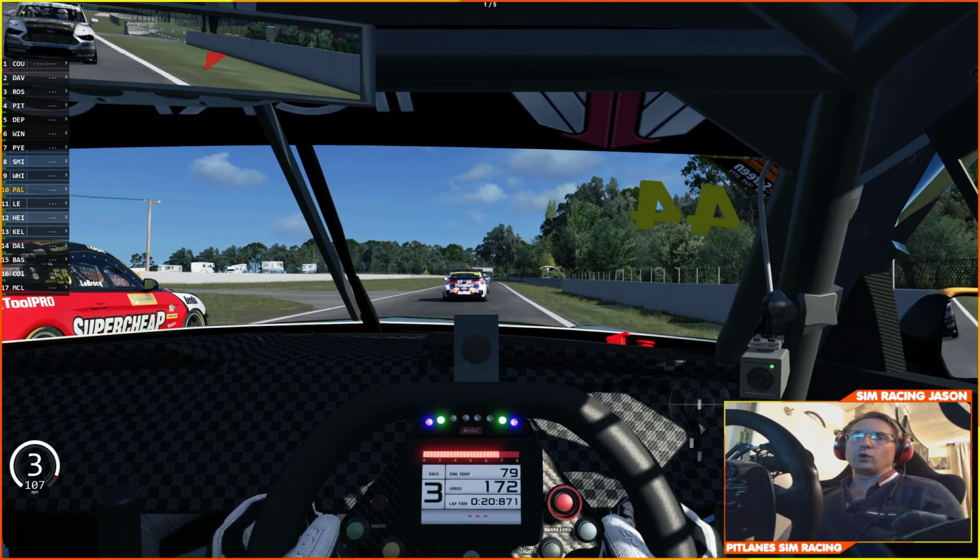Go in too deep, brake too hard, you lock up, understeer. Too heavy on the throttle on the way out, you light up the rears and you oversteer out. So you can have both ends of the handling spectrum in one corner with these. Now I've done a few laps, got a feel for them.